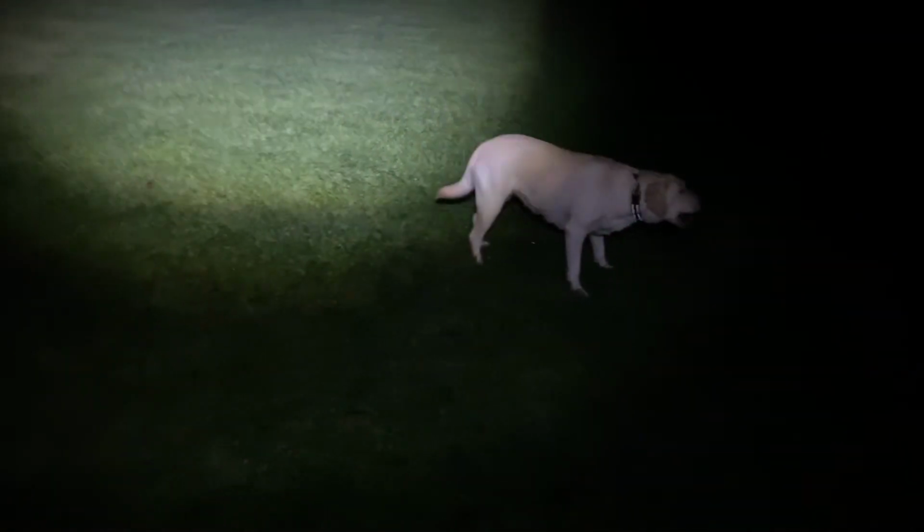Now this is out on the field, and that's Misty, bless her, with a flashing collar now, eating an apple. And because this is a head mounted torch, the nice thing is when she looks at me, she's not looking directly into the torch. I'm always conscious, because it's powerful, that it doesn't do them any good, obviously, if their eyes were to get blinded by the actual power of this torch.